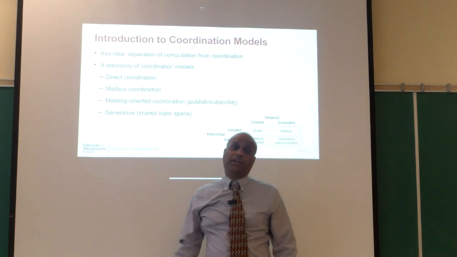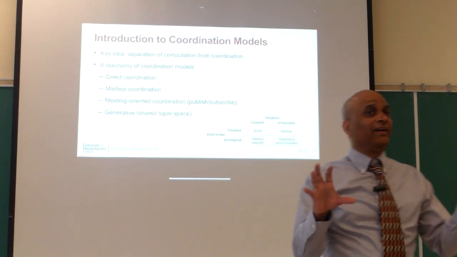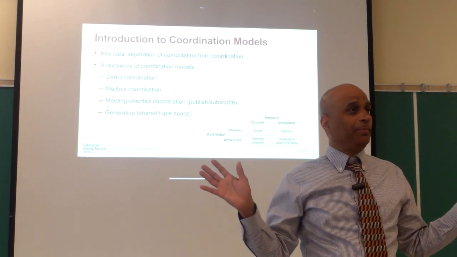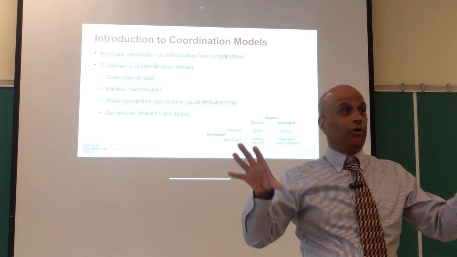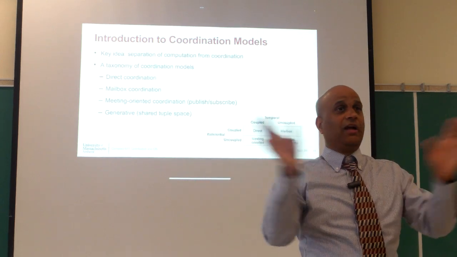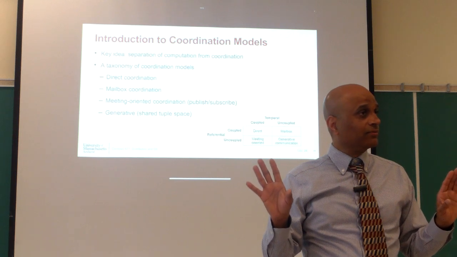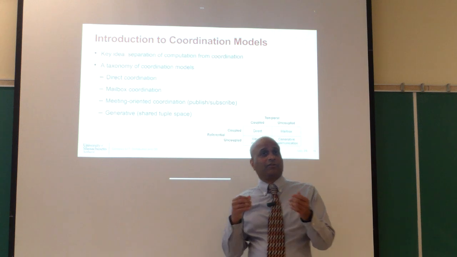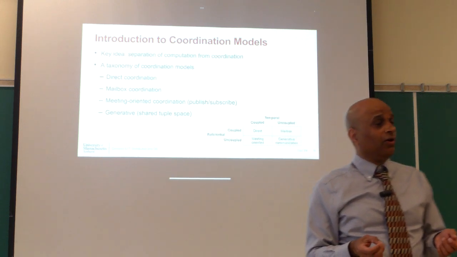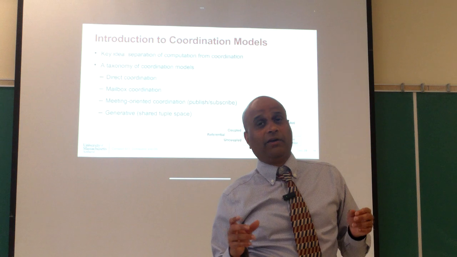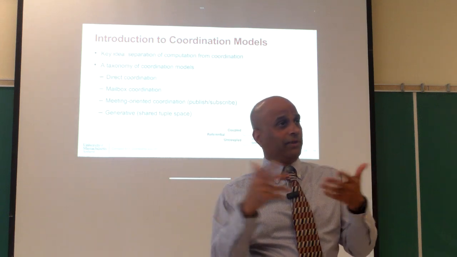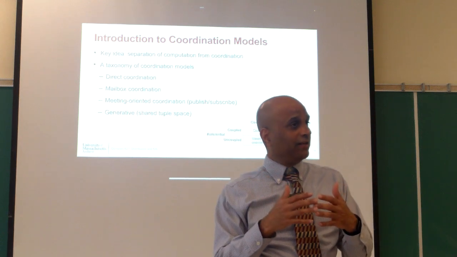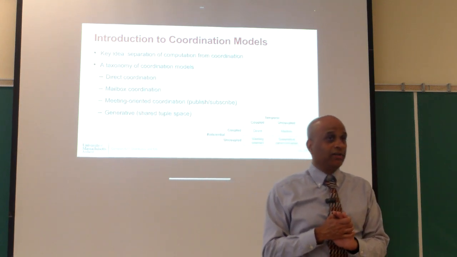Direct coordination essentially means that the two interacting components are both executing at the same time, and they're interacting using RPCs or socket communication. Both have to be running, maybe on different machines, and they interact. That's called direct coordination. In the physical world, think of this as almost like text messaging. Or you use iMessage or whatever your messaging platform is. You and your friends are interacting with one another. Both of you are actually there communicating with each other. That is direct coordination.